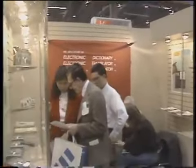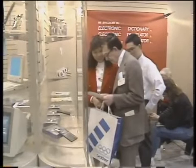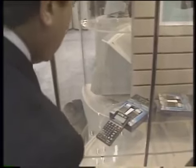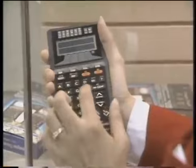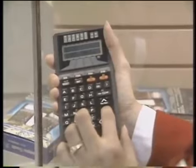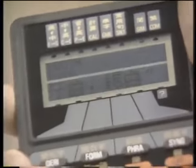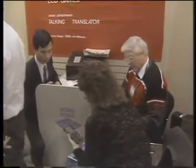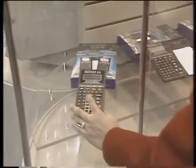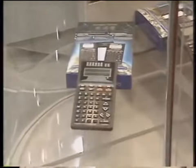As with many trade shows, you can find some of the most intriguing products in the most unassuming booths. At the Hong Kong Pavilion, a number of small vendors were offering some compact products in some compact booths. A company called Brilliant System Limited introduced a Chinese-English translator and dictionary containing over 200,000 words. The translator, model CK9000, also includes common idioms and phrases in both languages. The CK9000 will display both simplified and conventional Chinese characters, and a talking version is under development. The combination dictionary translator retails for about $150.